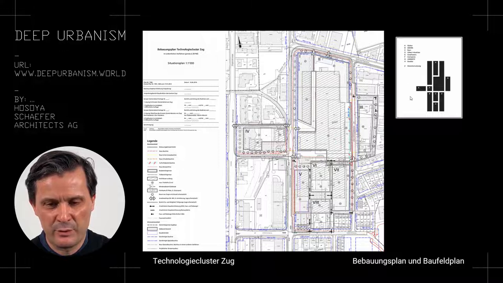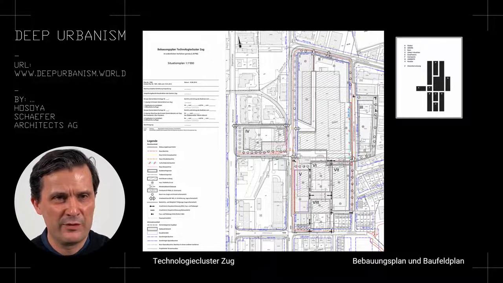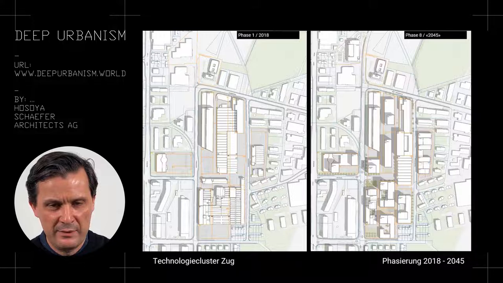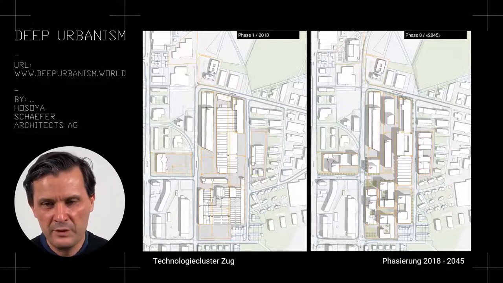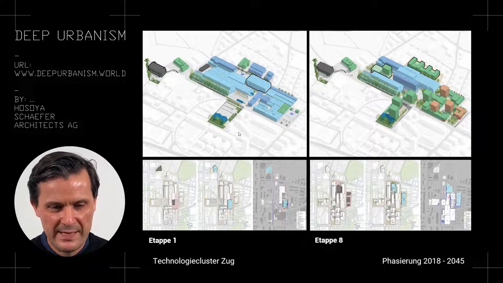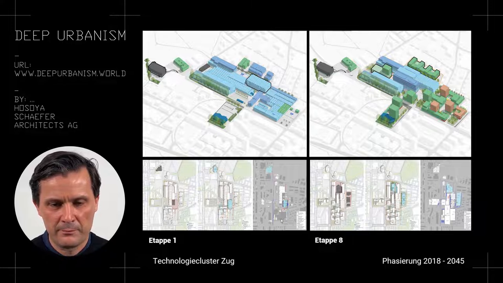The big difficulty is, of course, that we're really transforming an operational industrial site, which has to keep operational the entire time of transformation. We planned that in detail over many changes already, turning today's site in 2018 in phase one to the future site in 2045 in phase eight. I mean, all of this, of course, being highly hypothetical. And in this transformation plan, we are always looking at the rochade areas, so the places you need to demolish in order to generate space for the new buildings, and everything which happens underground, all of that over the course of 30 years.